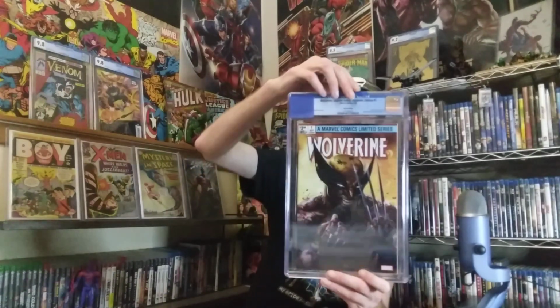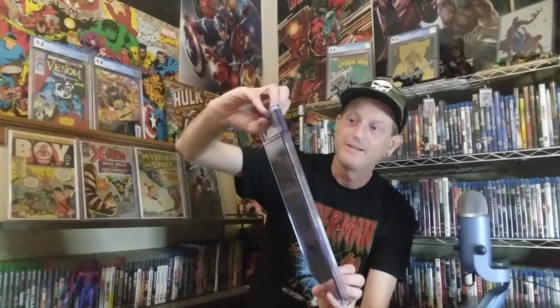All right, here is a Wolverine #1 limited series facsimile edition #1. The Clayton Crane exclusive from Clayton Crane exclusive studios. From a couple years back, I just thought it was such a really cool homage to, or redrawing of, that super classic Wolverine cover. Hoping it gets the 9.8 as usual. I worked on this one a lot. Oh wow, it did. That is so cool. I'm really happy with that. I worked pretty hard on a couple of spots on this. That's awesome. Super duper duper cool.